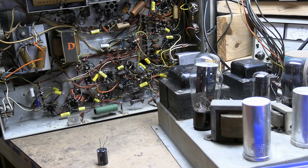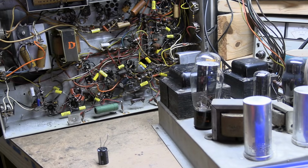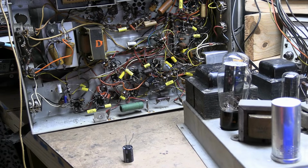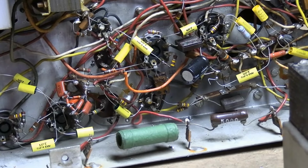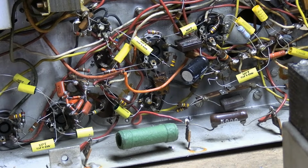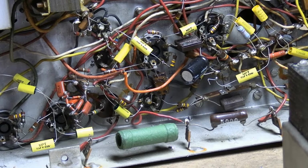Now you might be wondering, well, what about troubleshooting? Why didn't we detect the problem going through and probing and this and that? That's the trouble. When things are flat out not working, when there's a gross, obvious problem, like there's no image, there's no sound, those problems are generally really easy to fix. It's going to be a part that's completely dead, completely open, completely shorted. We've taken care of that stuff.